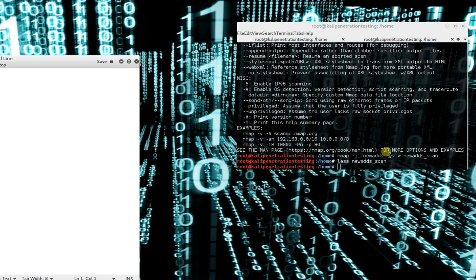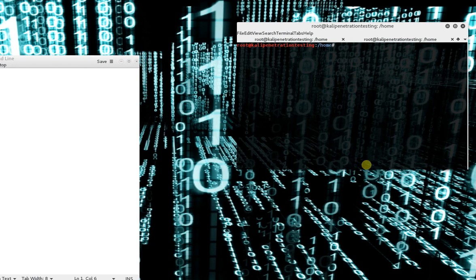I'm using a Kali Linux distribution, which is based off of Debian. I generally work in Linux, and like I said, I'm just playing around with Nmap. So let me clear all of this out, and let's get started. Hopefully it shouldn't take more than like 10 minutes to do.